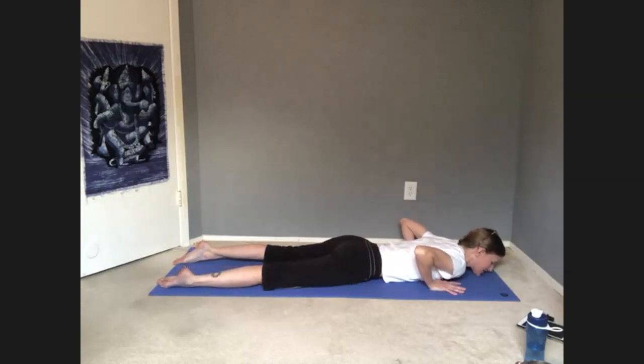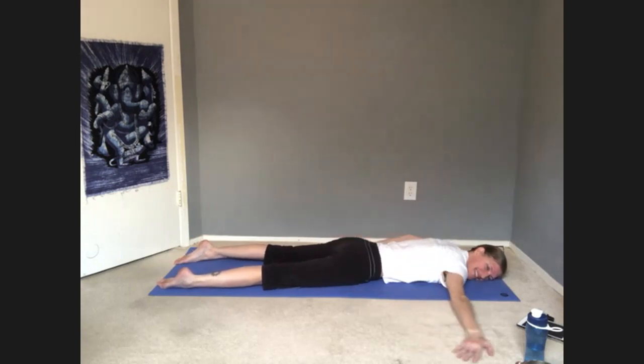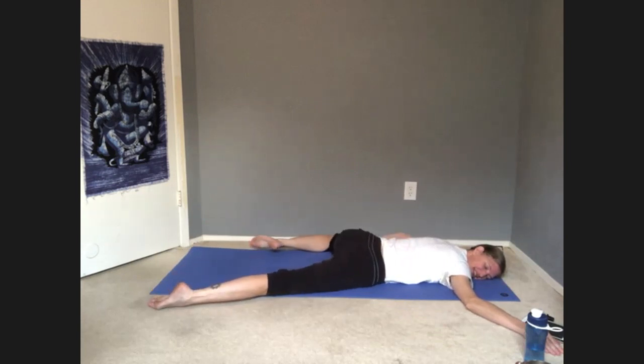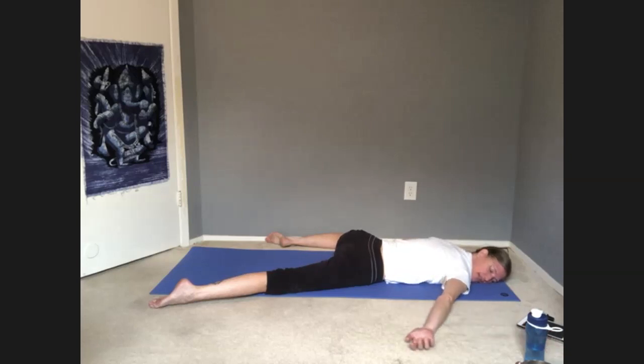You can come to the opposite cheek if you'd like for the hug the earth on the other side. We'll let the arms come back to a place of rest and expansiveness. Left knee out to the side now for hug the earth. So you're looking for that stretch in the left inner groin. Something that gravity can kind of manage for you as you settle your body into this shape. Probably about 2 more breaths to get settled here.